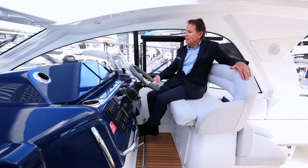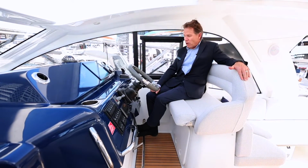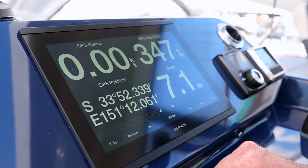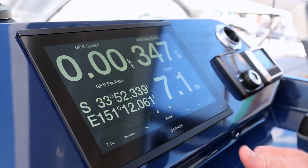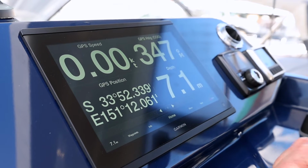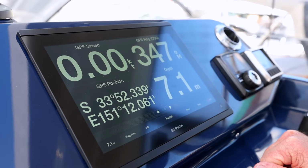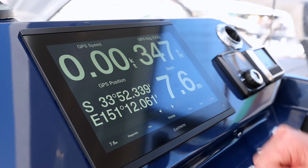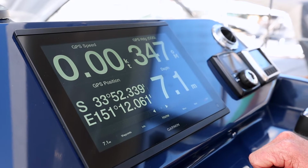Air conditioning at the helm, a beautiful Garmin 12-inch screen which has stereo control built into it, some of the ship systems, GPS, chart plotter, fish finder. With the Garmin display, you can customise the screen to how you like it. You can have half GPS, if you've got radar, you can have half radar, or if you just want to be able to see everything clearly without having to grab your glasses or something like that, you can boost up the size of the readings of your positioning, your depth and your speed.